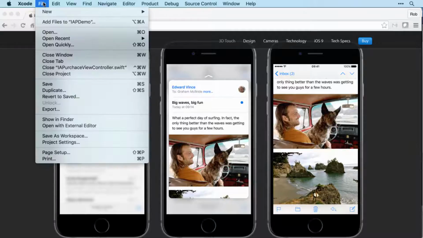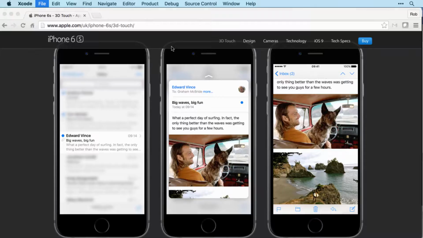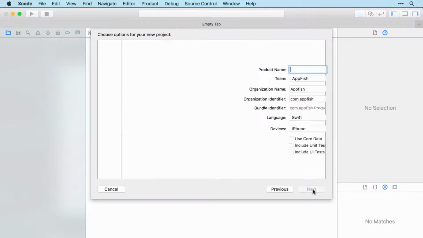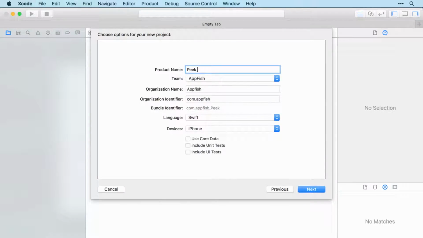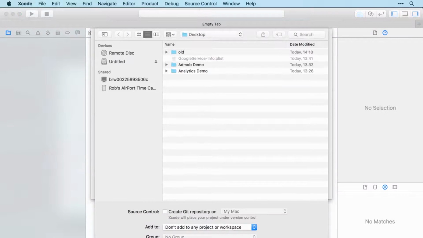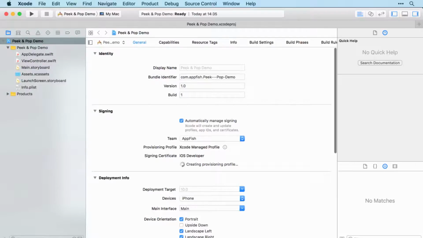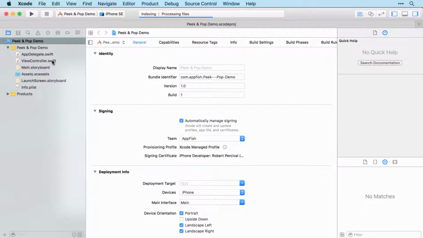So we'll go over to Xcode and create a new project. This is going to be a peek and pop demo. Save it in the usual place. And we're going to keep this fairly simple.